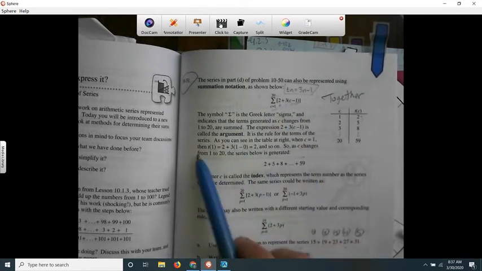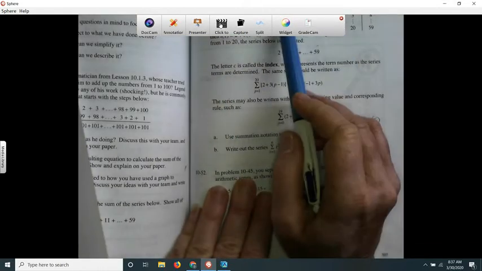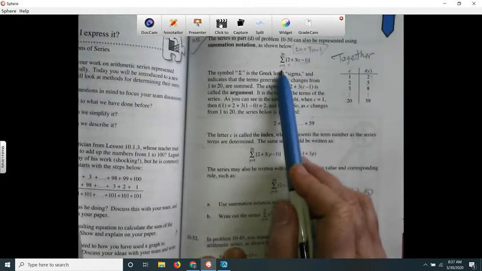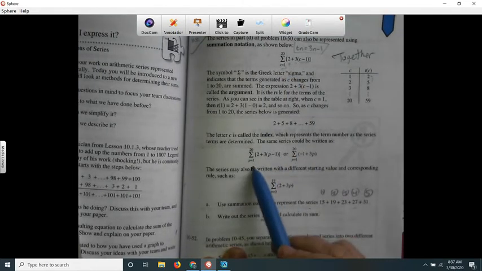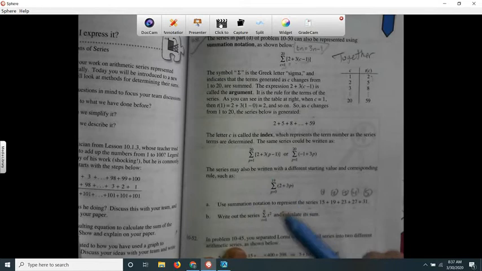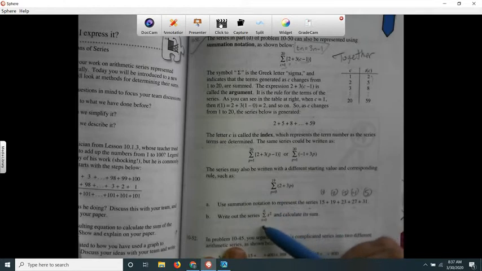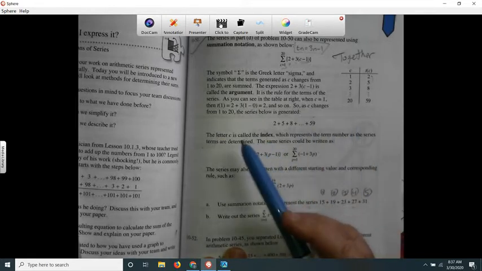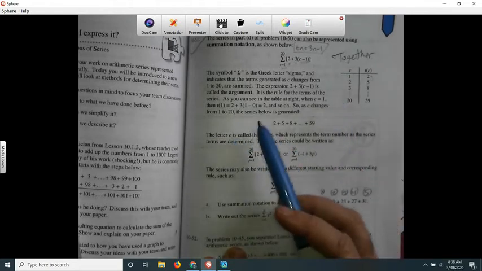And then they're showing it in a table. And then this letter down here is called the index. So you can use any letter of the alphabet for an index. I noticed that we like to use N's and I's. Sometimes I'll see a K. But really you can use anything. You can use P or you can use T. So in this one they're using C. It's just the input.